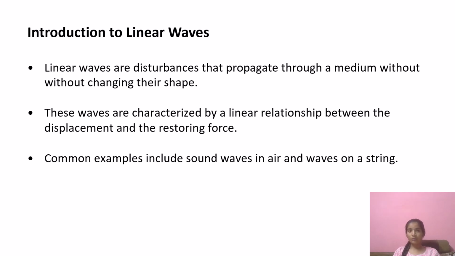The question arises, what are linear waves? A wave is a disturbance that travels through space and time, often transferring energy. When a wave follows the superposition principle, meaning multiple waves can add up together linearly, we call it a linear wave. Examples include vibrations on a string, sound waves in air, light waves in vacuum, and, in linear approximation, small water waves. But how do we mathematically model these waves?